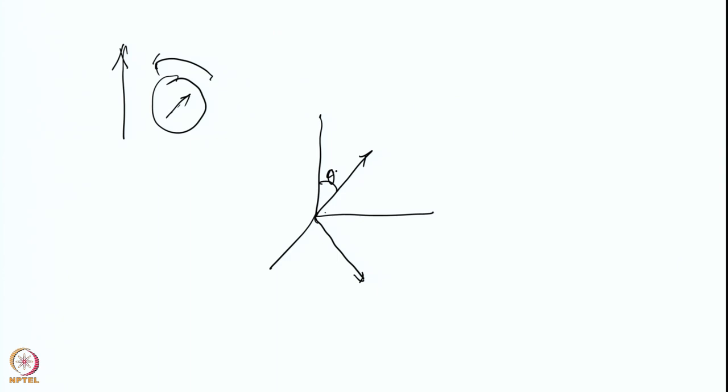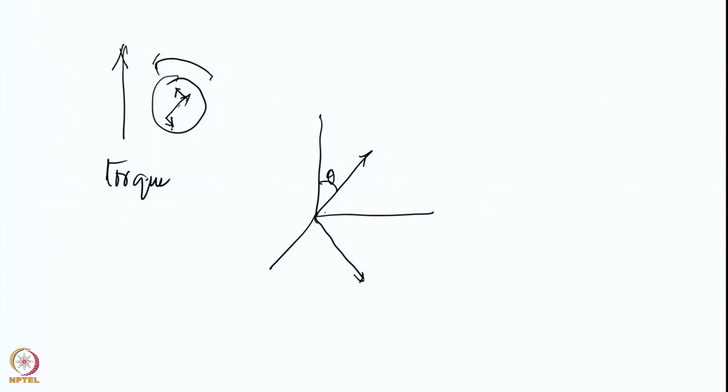Okay, so what will happen then? Why does the compass needle move when you apply a magnetic field? Because it experiences what is called a torque. The north pole and the south pole of the tiny magnet will experience forces like this. And since there is a distance between the north and the south pole, it has a certain length. This results in the motion of the compass needle in a particular direction.